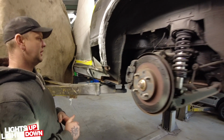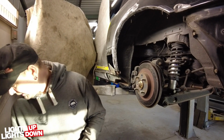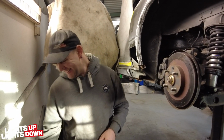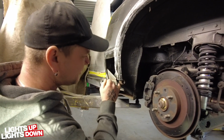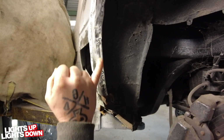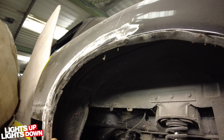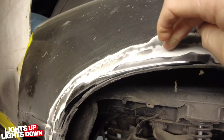Yeah, definitely. So, anyways, I had to start attacking it with the angry wheel. I called it the Punisher. So yeah, I started going back this area. I noticed it was obviously some tack welds, so I kept going and going and going, and ended up stopping here. Yeah. So obviously it's had a replacement arch at some point. You said it's been tacked on. Let's get the camera in the right place. Yeah, it's been tacked on all the way around.